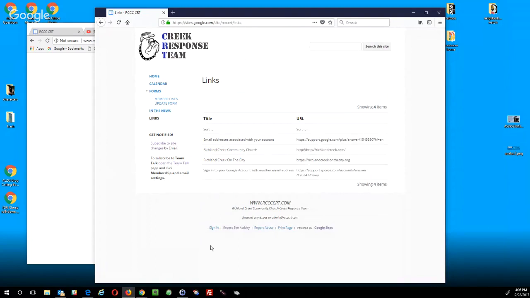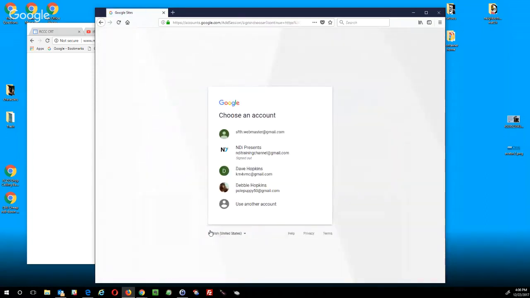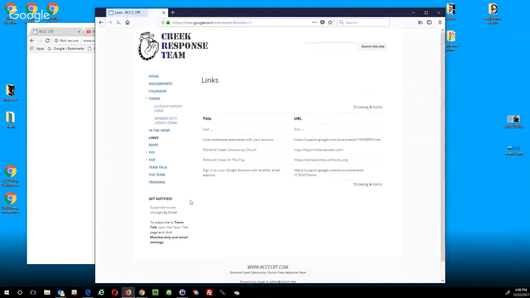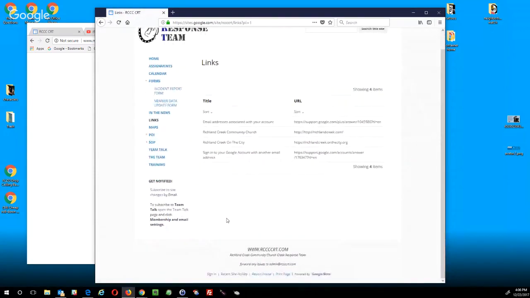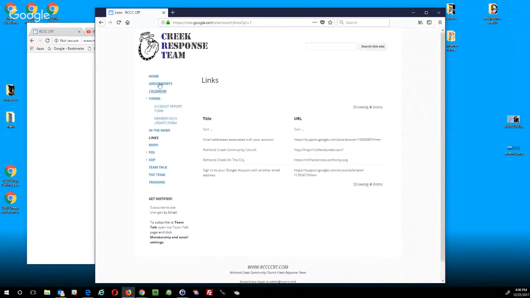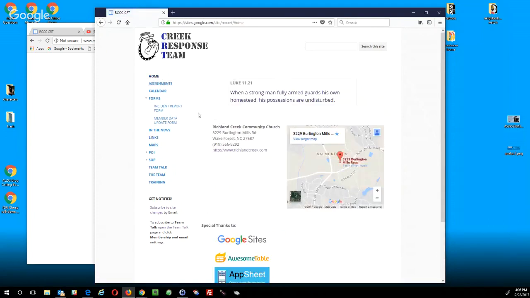And when you're on the desktop, the login's really easy to find. It's right there. It says sign in right at the bottom. So you'll just click that. You'll log in with whichever account you're using. The Gmail is the best way to do it. When you log in with your Gmail account, everything is automatic. Look, I didn't even have to put in my password, and I got the entire site content right there. Okay, so if we go back to the home, we'll start over again.